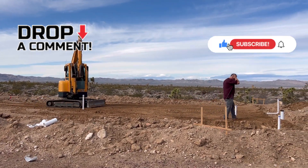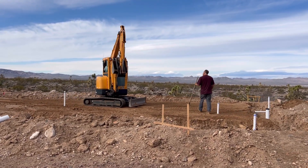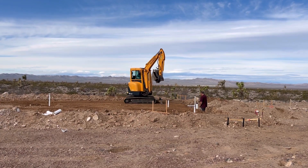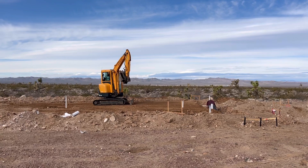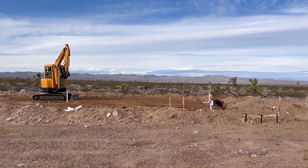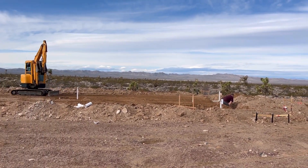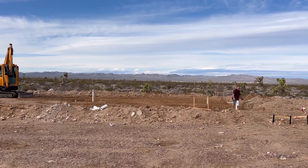We will be continuing this and I'll let you know the progress. Almost got it. So we are making it nice and smooth, burying everything. Then I think tomorrow we go get gravel — rock. I'm like, why do we need rock? We got rock all out here. What kind of rock do you need? But we got to get some special kind of rock so we can lay it all down.